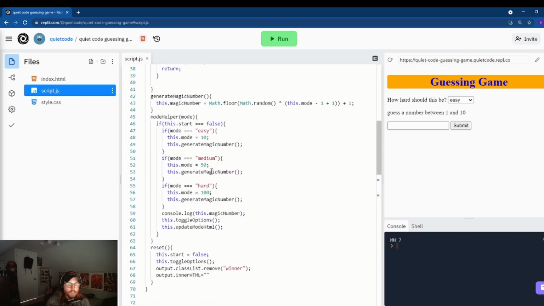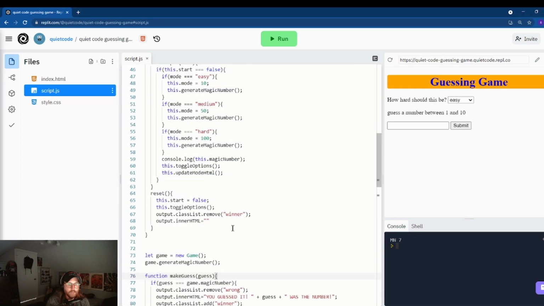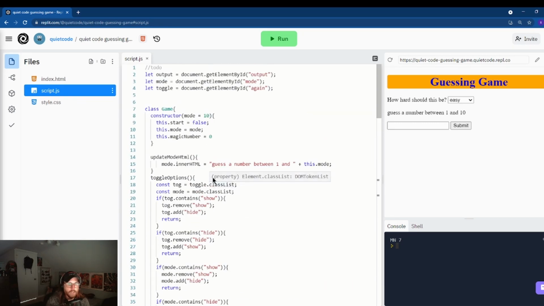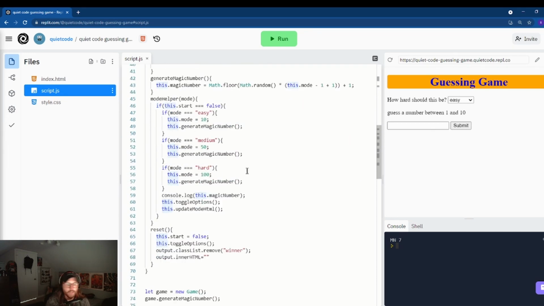So you would do game.reset, and if you wanted to check the status of the game, you would say game.start instead of this. This is just like you're working in the class. I'm gonna stop trying to teach stuff. It took me forever to realize that.